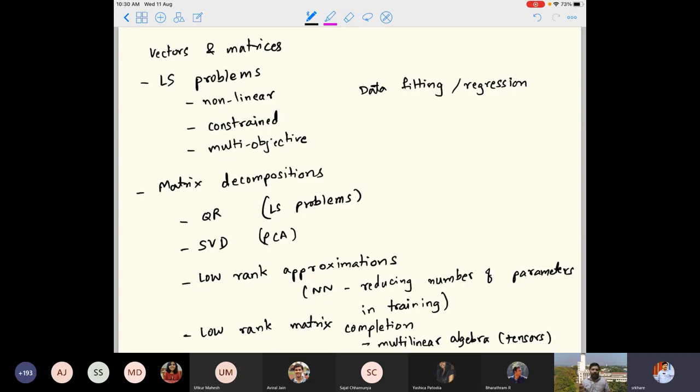And the way books are, the first book, the Stephen Boyd book, mainly focuses on the least squares problem, and the Gilbert Strang book mainly talks of matrix decompositions. So roughly the books are talking of these things, and I'm going to mix both together. That is how the course is going to be. Every concept that we introduce in this course, we'll try to come up with some example from AI, ML, DL, showing where and why these things are used. That is the objective. This is the rough sketch of what we are going to do. These are the problems that we are going to solve.